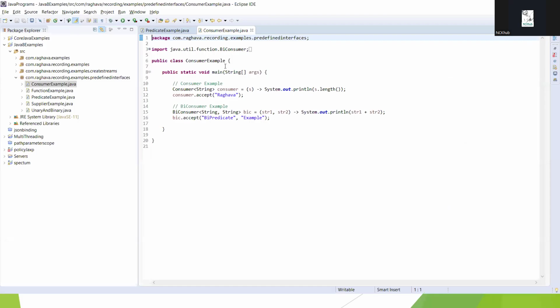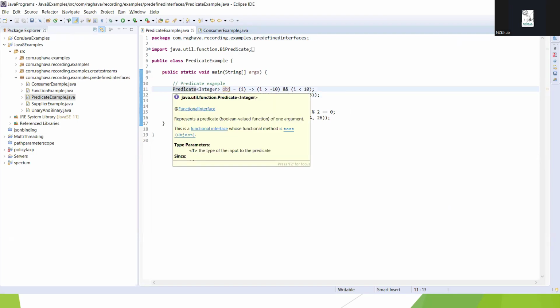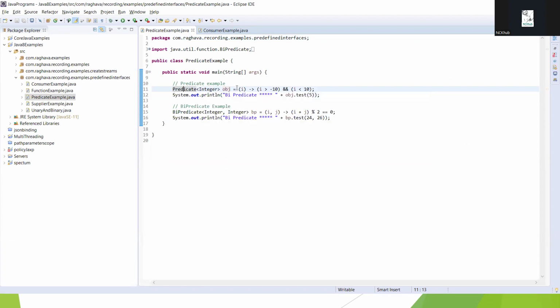So here is the example for the Predicate. I have created a class here, and inside the main method I'm trying to create an object for the Predicate. As discussed, test is the abstract method here, and for that method, using a lambda expression, I'm providing the implementation.